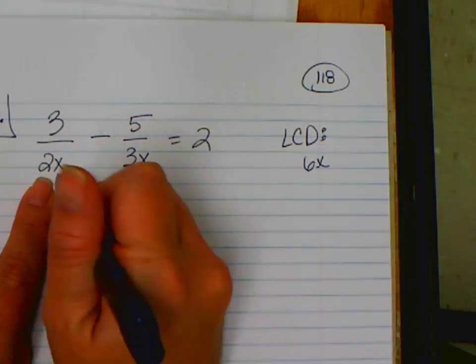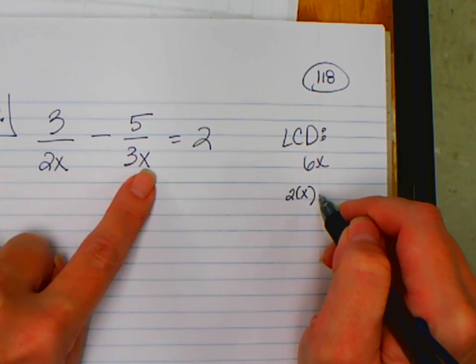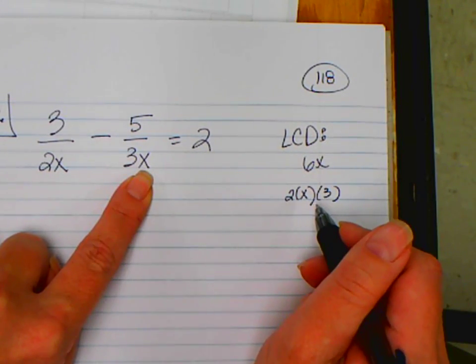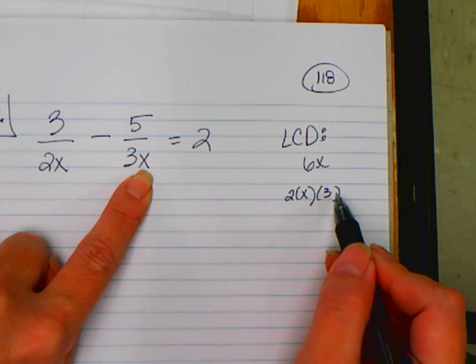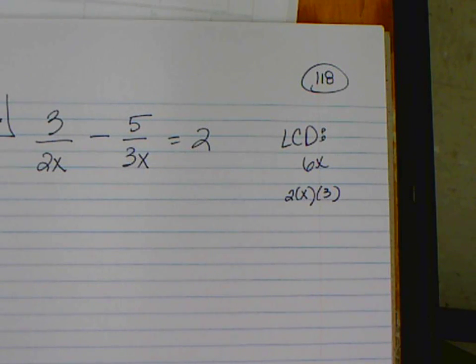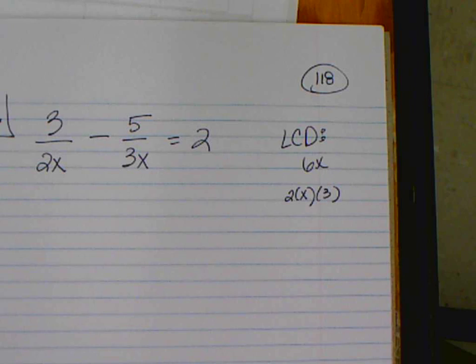My prime factors here. This 2x, isn't that 2 times x, right? And 3x is 3 times x, but we already have an x, right? So we don't need another one. So 2 times x times 3 is 6x. If you wanted to do 2x and 3x times all of these, that's fine. You're just going to have more reducing. It's not the least common denominator. All right? So you do 6x times 3 over 2x. And then we'll just have to reduce. But it will clear the fraction.